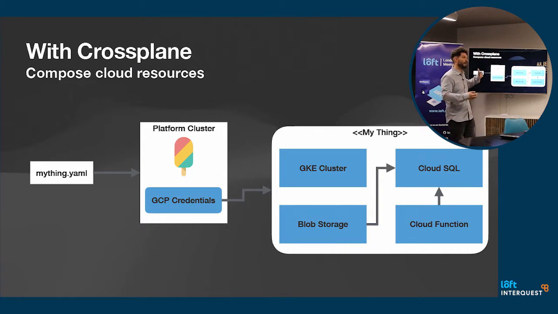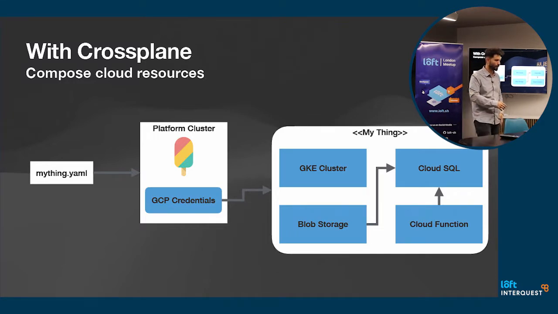This is a much more complicated example, but if you create a cluster in GKE, you also need to create a network configuration so people can access it. So you're not just creating a single resource, which basically means that you need a way to compose multiple resources together and configure them so they can talk to each other, right? And they can serve a higher level purpose. Crossplane allows you to do this, and basically what you do is create a new custom resource definition that will represent that composition and those configurations. So when you send that new type of resource, which is very custom to you and that combination, that will generate the creation of all these resources and the configuration of all of them together.